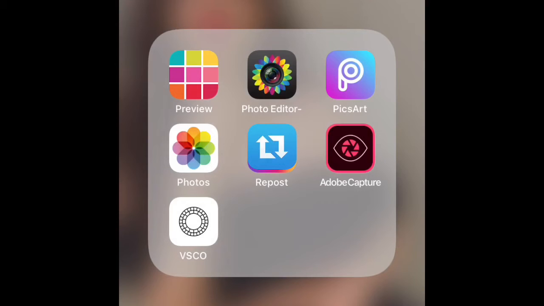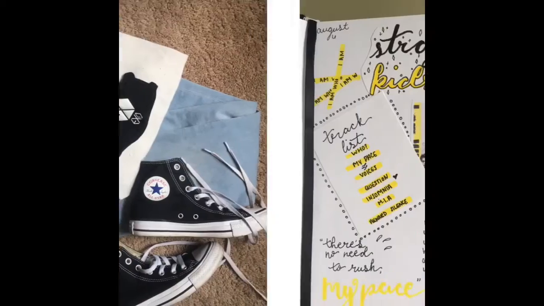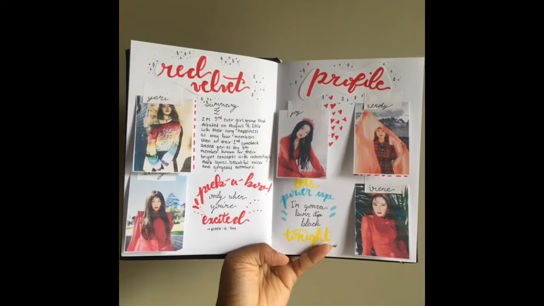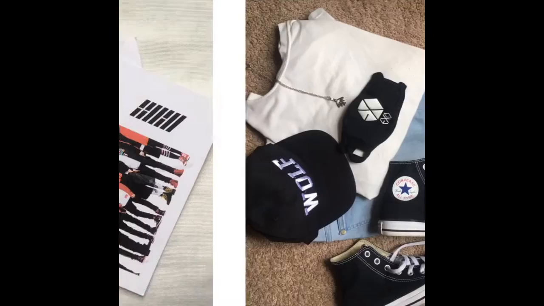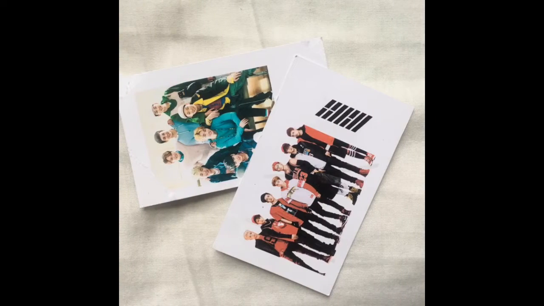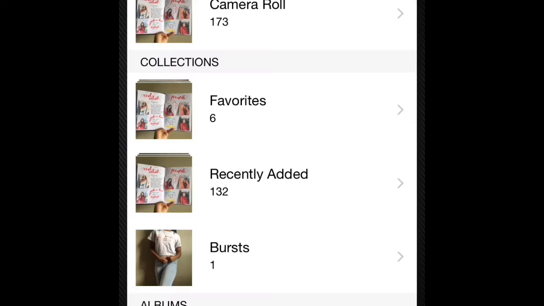Okay guys, time for us to start on this editing process. So I took a few pics. It's nothing serious. I just took a few of them, like there are 6, but I'm only editing 3. I'm editing that face pic, that red velvet profile page, and the little outfit pic of some EXO merch for an EXO concert. So we're going to head over to photo editor and start all of our editing process.